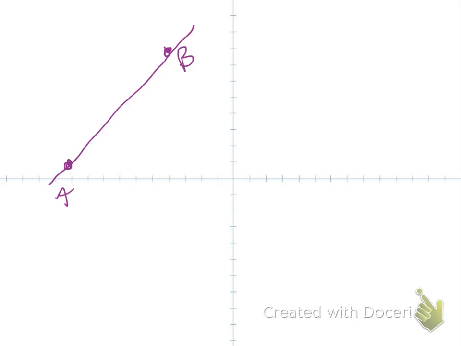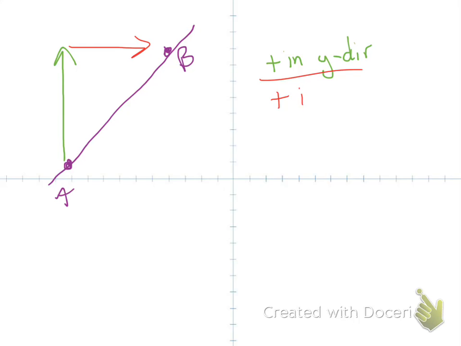Now on to graphs. As we saw today, we had points A and B. I'm going to look at it like we did today. To go from A to B, I'm going to look at the change in my y value. To go there, I have to go up on the y. When we go up on the y, don't forget that's going in the positive y direction. And then on the x, we go to the right. When we go to the right, that is positive in the x direction.